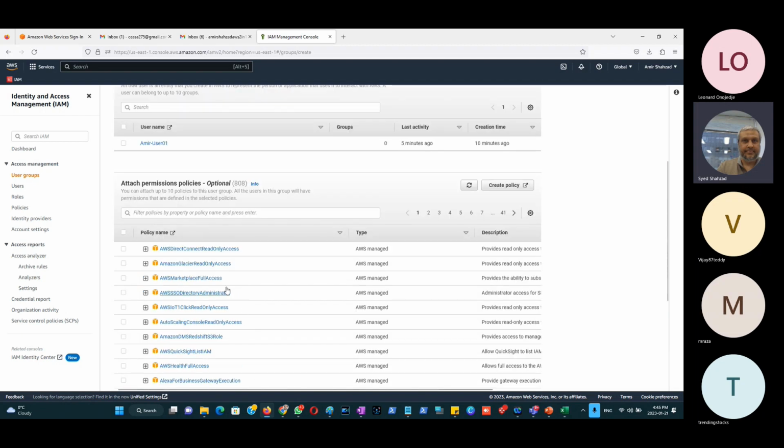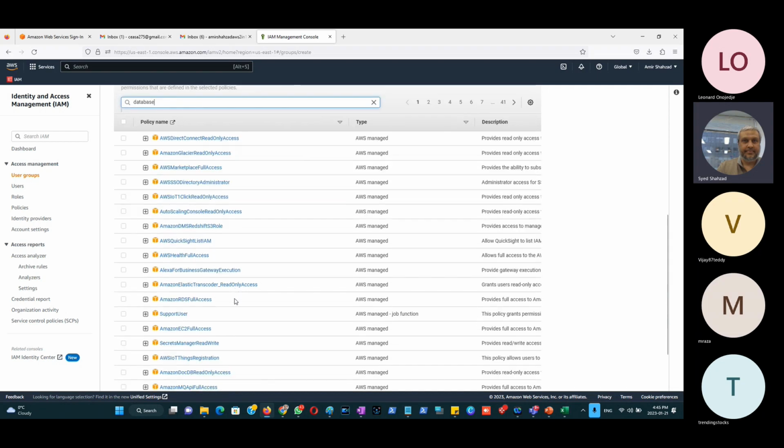Obviously they would want some database-related permissions and policies. So you could give that database-related policy to the marketing department DBAs, because they are database administrators and will be accessing databases. They would need full access or a certain type of access on the databases.